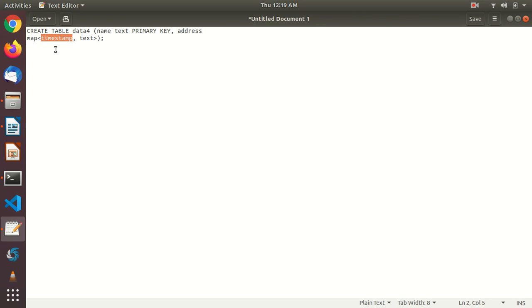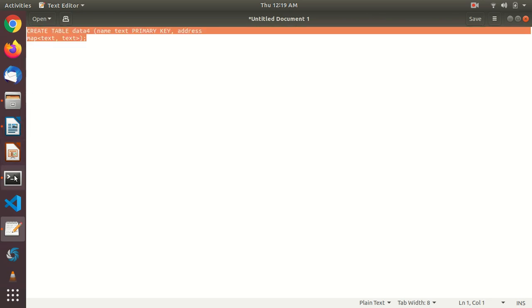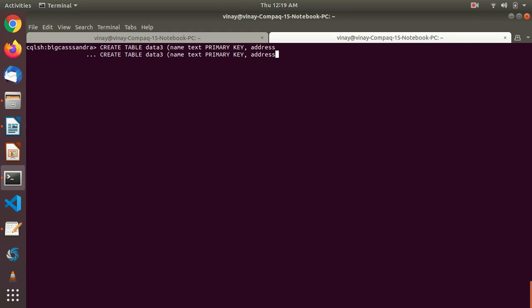Change this to text. Okay, we have created this data4 table with map data type text, comma, text.